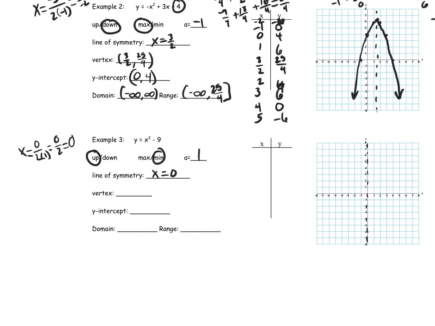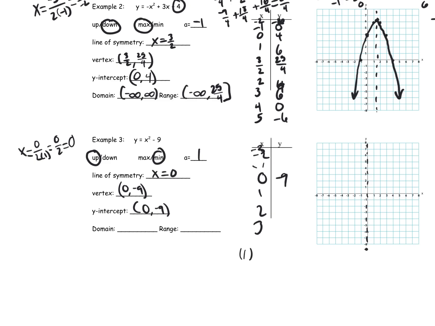Zero through the function. So 0 squared is 0. 0 minus 9 is -9. And you'll notice then that's also going to be our y-intercept. So we can't use that for our mirror effect because it's on the vertex. So we got to come up with some more points. We'll run -1, -2, or +1, +2, maybe even -3 or +3 through the function as well to see what's going on.